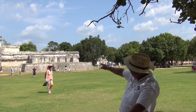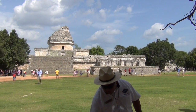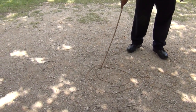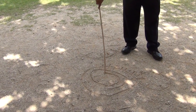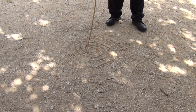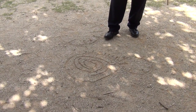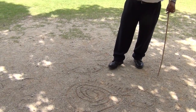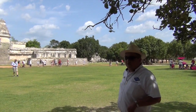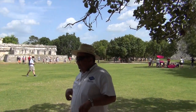Believe me, passing through this doorway, there are, how can I represent, remains of a spiral stairway. Look at this. I'm trying to show you this. A spiral stairway, and it goes like this. Comprende? So this stairway goes up like this, like a snail. I mean, going up like this. So that's why the name El Caracol, the snail, the observatory for the Mayas back in that time. Comprende? See, amigos.